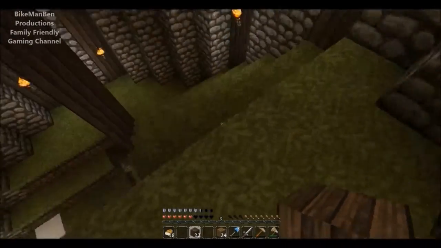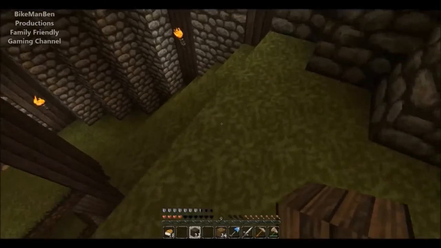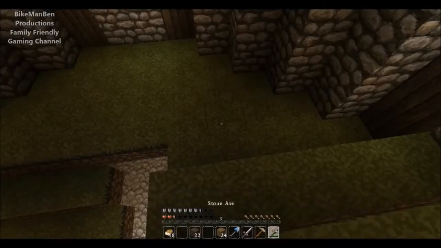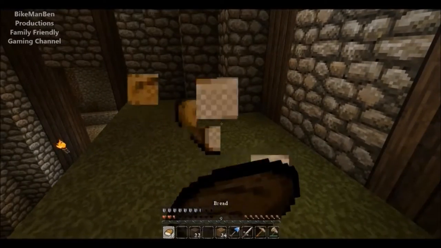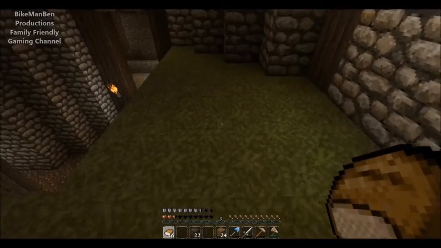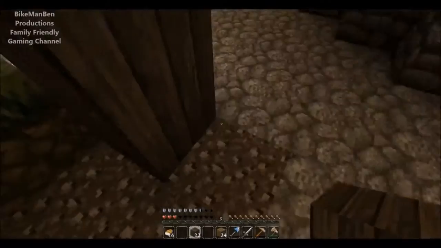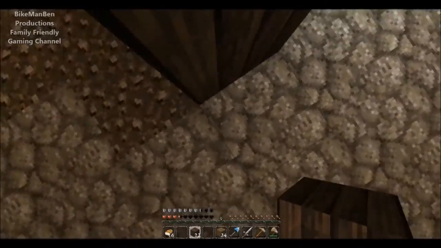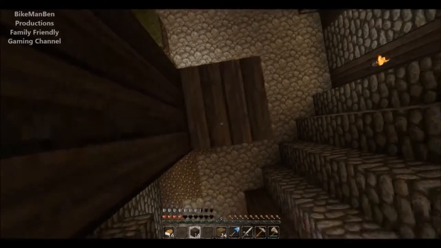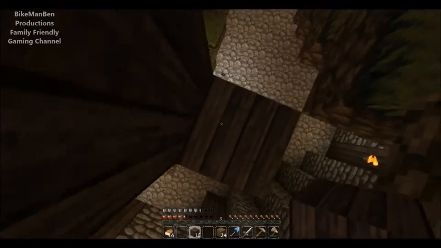Hi sheep, what you doing? What's up? Bad YouTube. Oh, I hear a zombie. I need some food. Need some bread. Give me some bread. Nom nom nom. That's good tasty bread. So, let's see. We need to do this one too. Going up. Going up. Going up. I'm stuck. There we go.